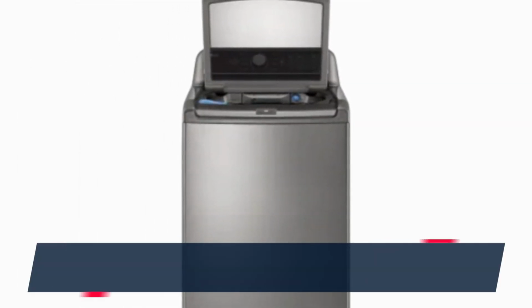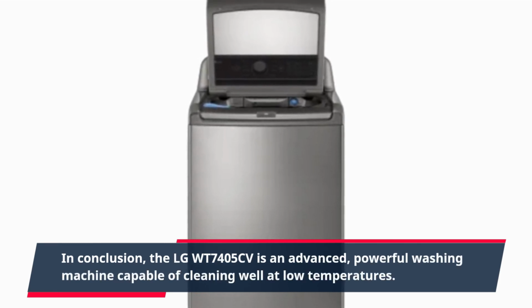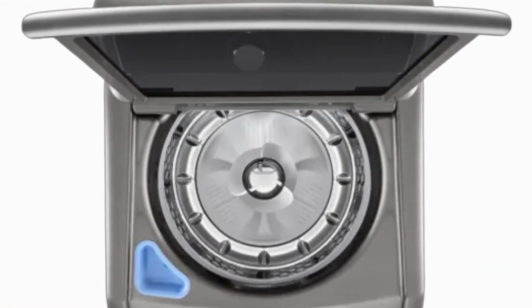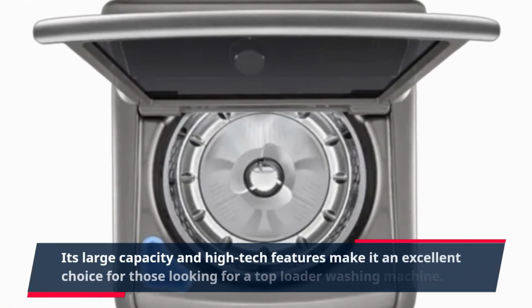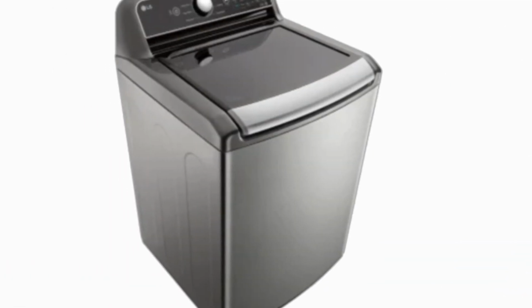In conclusion, the LG WT7405CV is an advanced, powerful washing machine capable of cleaning well at low temperatures. Its large capacity and high-tech features make it an excellent choice for those looking for a top-loader washing machine.